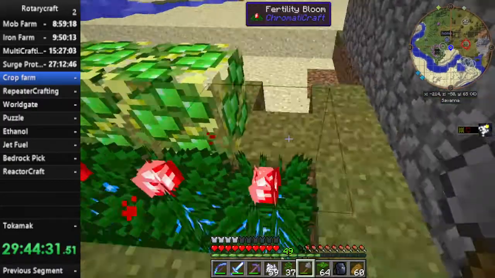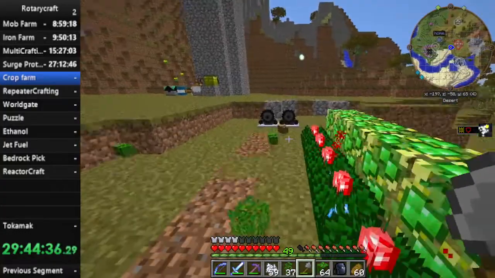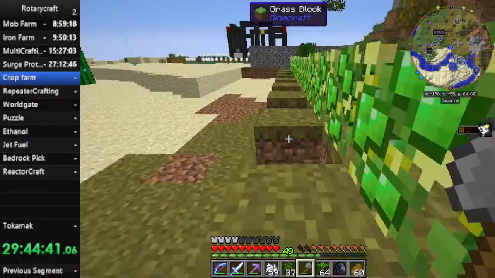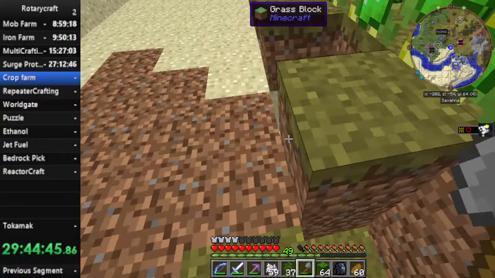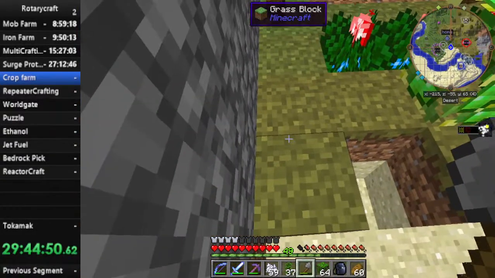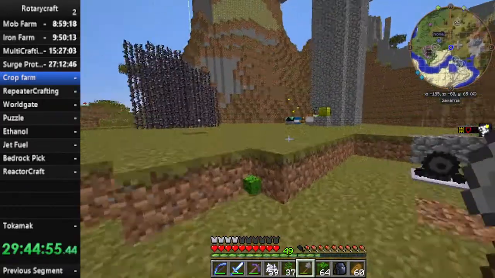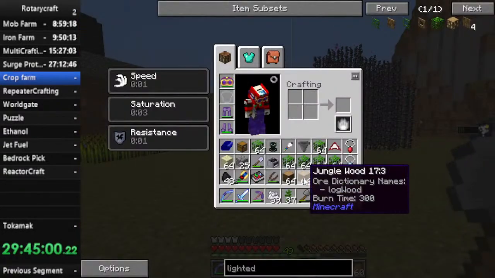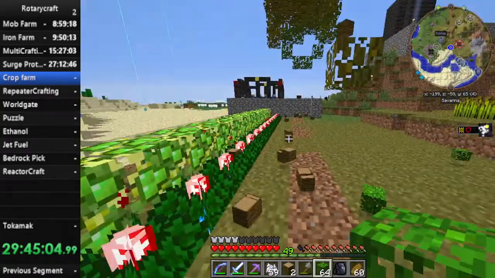Yeah, that's pretty satisfying. I really don't even have to care about these ones that are now in the holes. I really don't need the saplings. Just gather up all the wood.